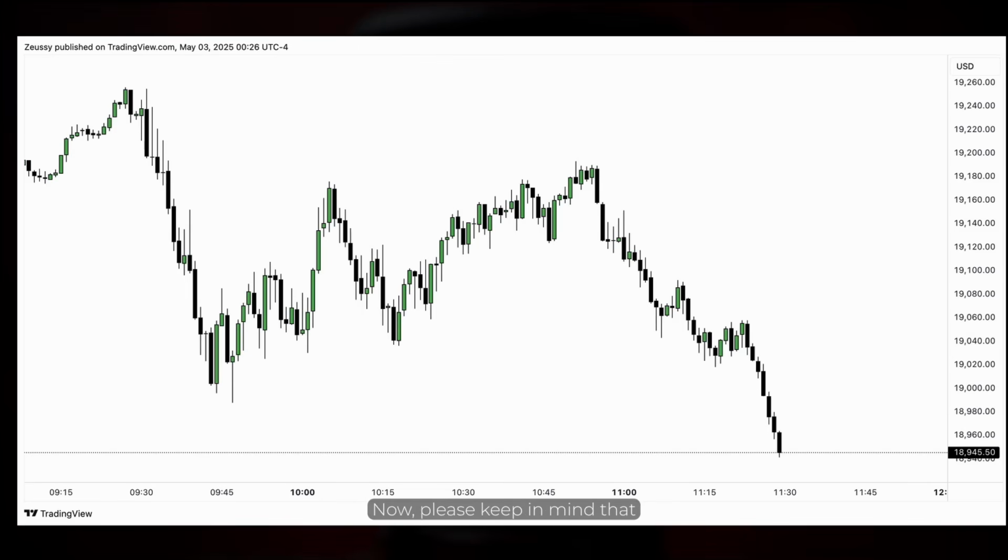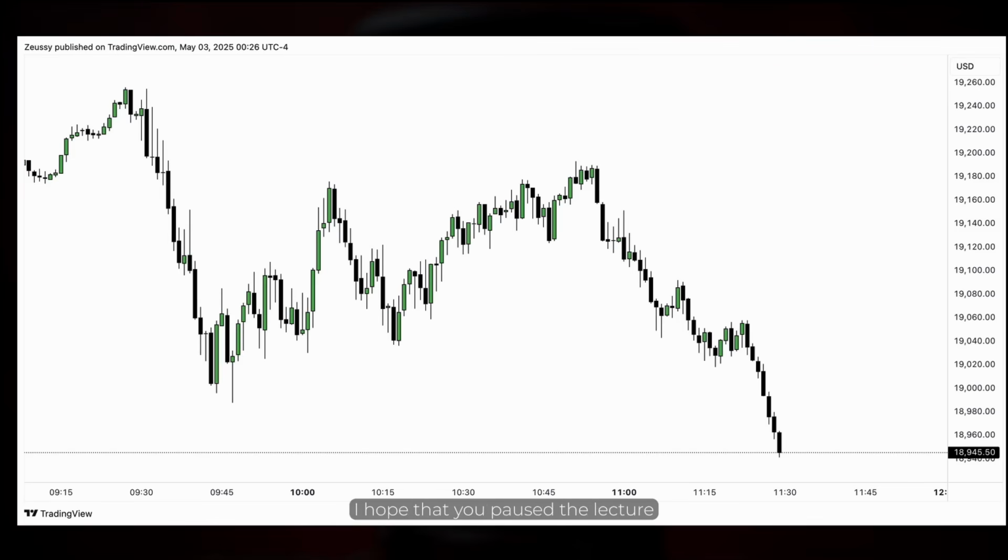Now, please keep in mind that when you are looking at this chart, you might see different entry patterns than the ones that I'm about to highlight, and that's all right. You must understand that everyone has their own personality. Everyone has their own perception, so to say, about the markets. Don't run away from your personality. Do that which feels best to you. Meaning, if you are not confident in trading low risk sells, then wait for that next displacement leg. Wait for that next imbalance to form, for example.